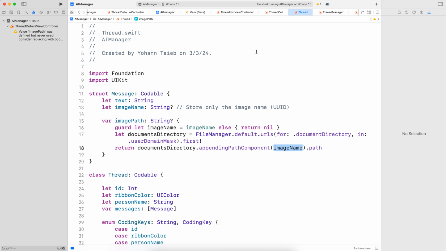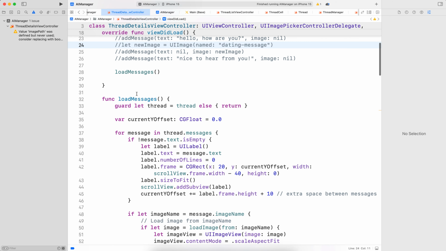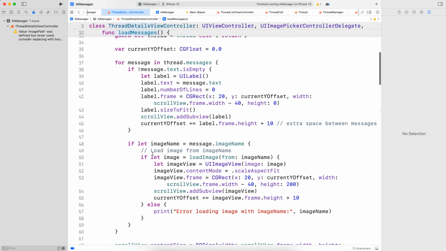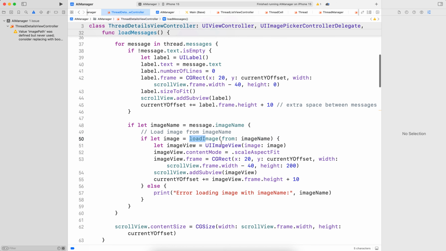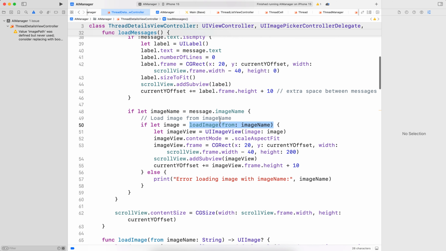All right. Once you have this, then you can go to the thread details view controller. Inside of the thread details view controller, we're going to modify the load messages. So in load messages, now, when we try to display the image, we have a new function called load image from the image name.